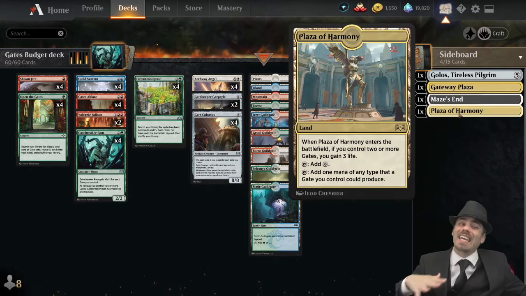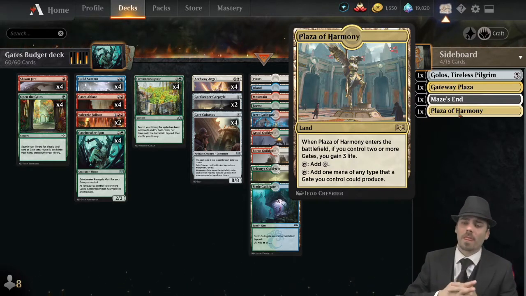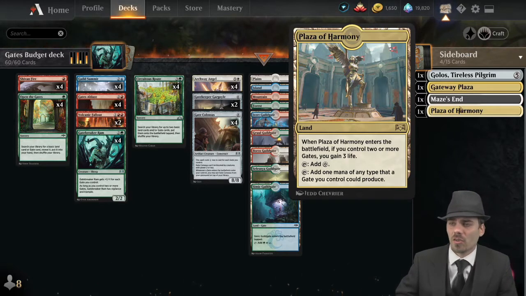So it is not a gate. Notably, this is just a land, not a gate. But whenever your land can gain you 3 life, that's really strong. And being able to be kind of a rainbow land, very, very nice. Unfortunately, it is a rare, so you'll have to worry about that.